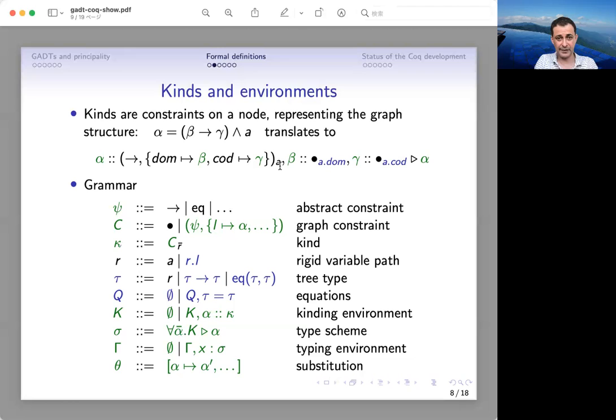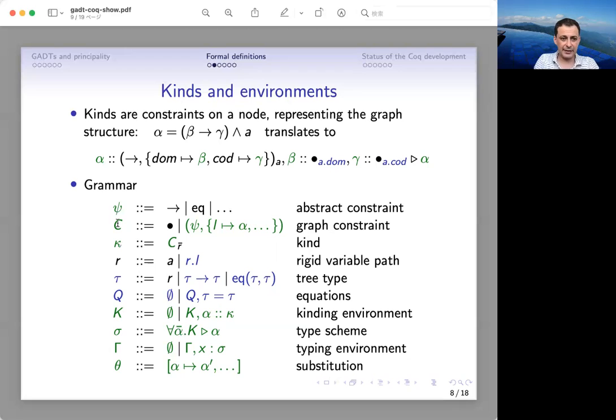And the ambivalence is denoted because we also indicate that it can also be seen as having type A. And beta and gamma are the children of alpha. They are just variables, but there is a well-formedness constraint which requires that they should get children of the rigid variables. So beta is going to be a.dom and gamma is going to be a.cod.